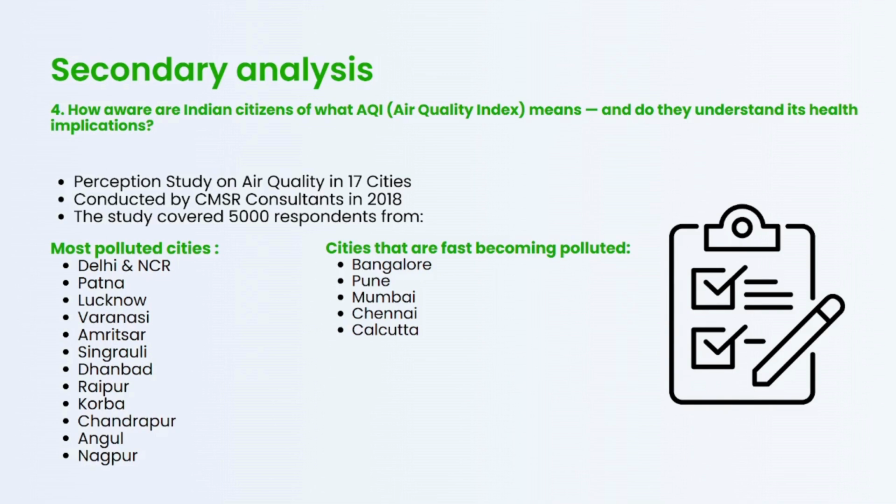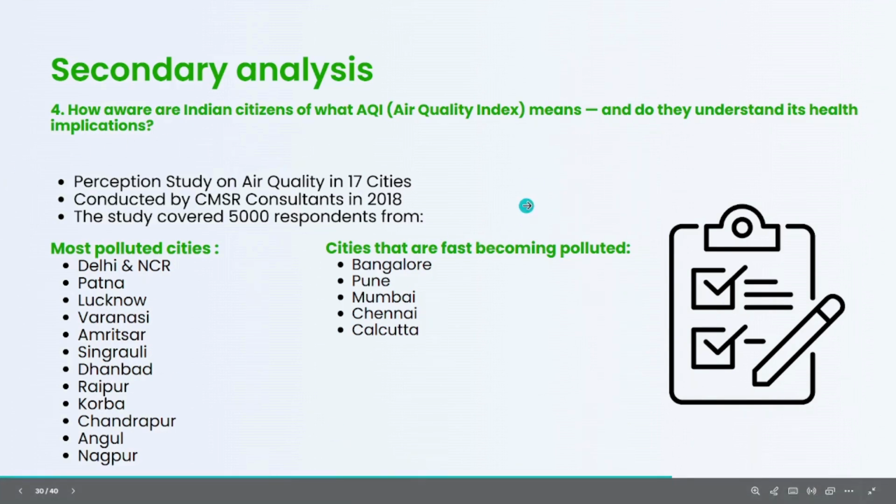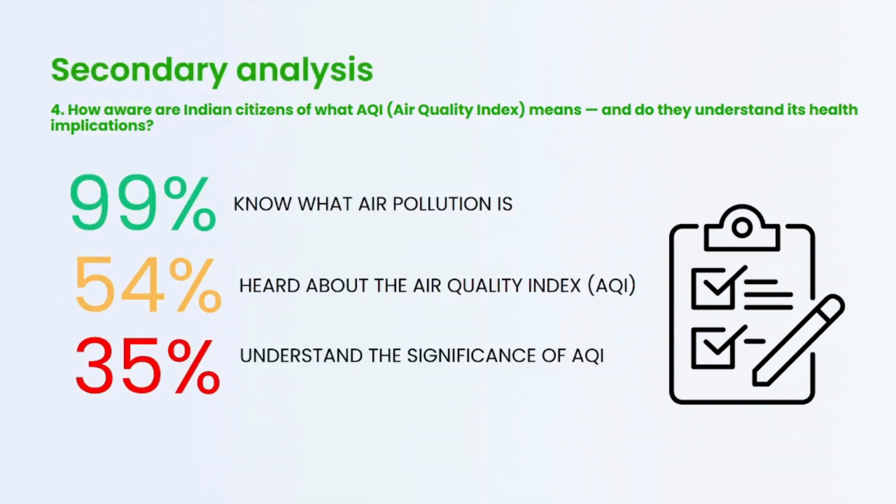So to understand how aware Indian citizens are of what AQI means, I have considered the perception study on air quality in 17 cities conducted by CMSR consultants. So this was conducted in 2018, covering 5,000 respondents in the following cities. So from this survey, it is found that 99% know what air pollution is in general, but only 54% have heard about air quality index. In that 54%, only 35% understood the significance of air quality index.